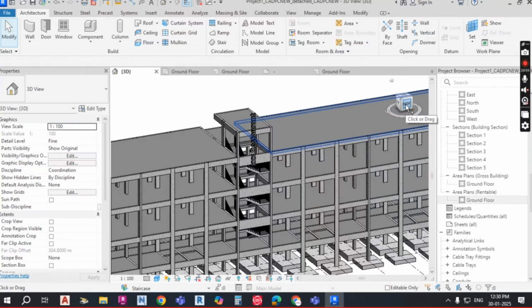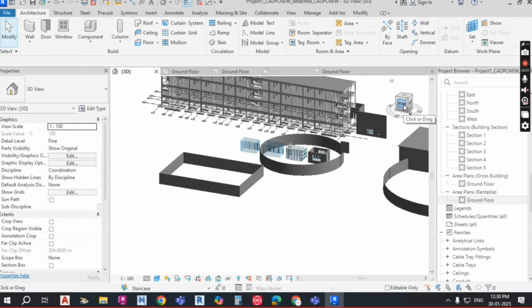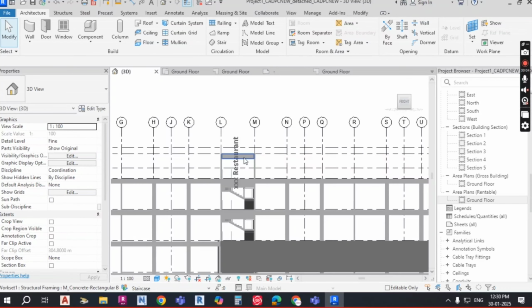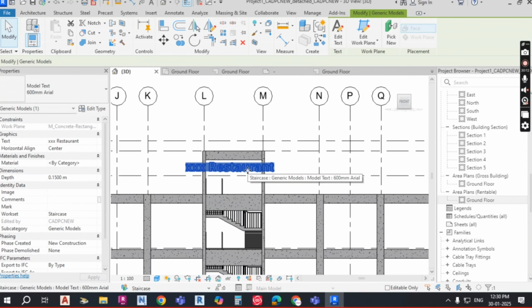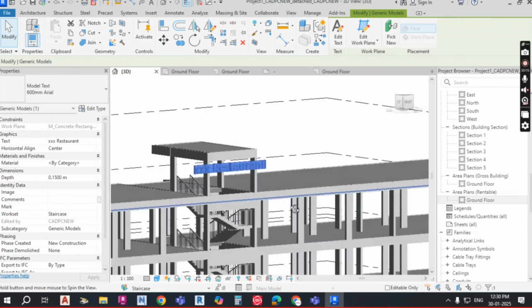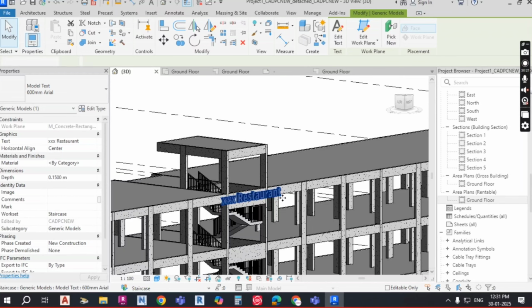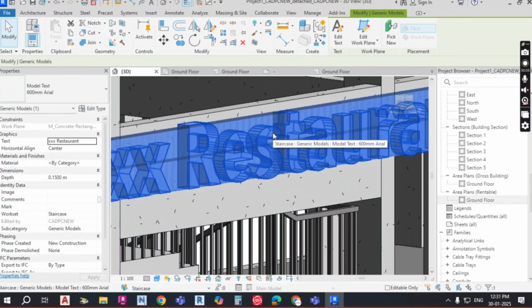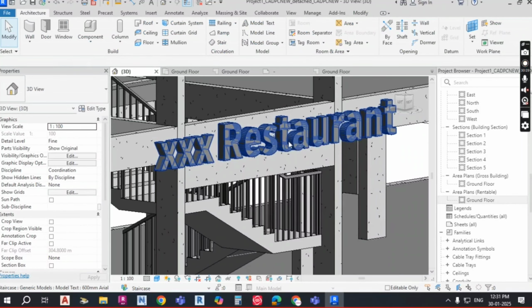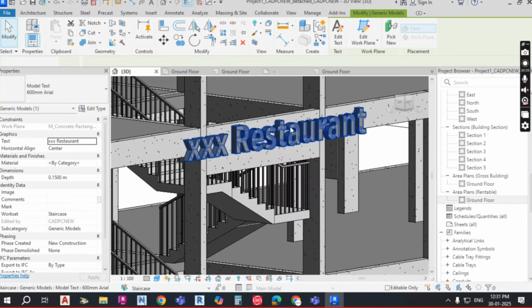Now this is the view, which is the front view. Front view means this is the view. Now if you see, your text is looking like this. Am I right? If you want to rotate it, with the help of rotation you can rotate your text. And after rotation, in the front view itself, you can place the text wherever you require. If you want to place it here, you can move it, and it will become there. If you want to place it somewhere, you can place it. So this type of text, if you want to add it, you can do it. So rotation angle also in 3D directly you can do, because it is model text. So 3D rotation is also possible.